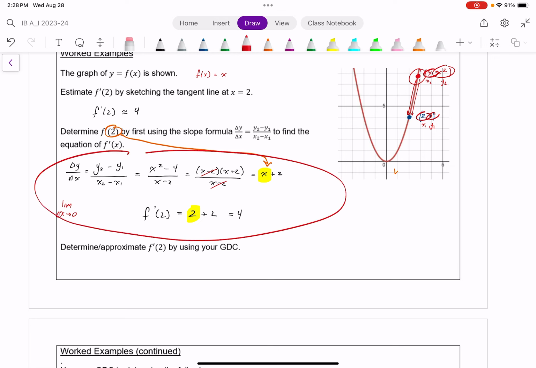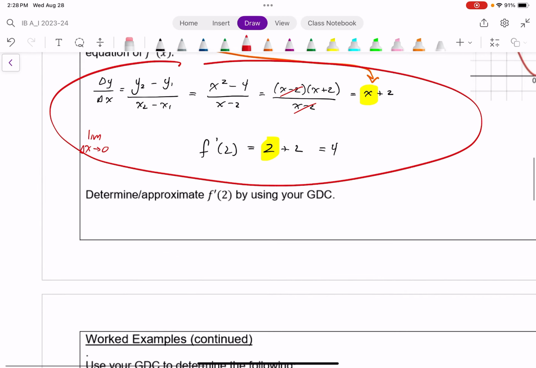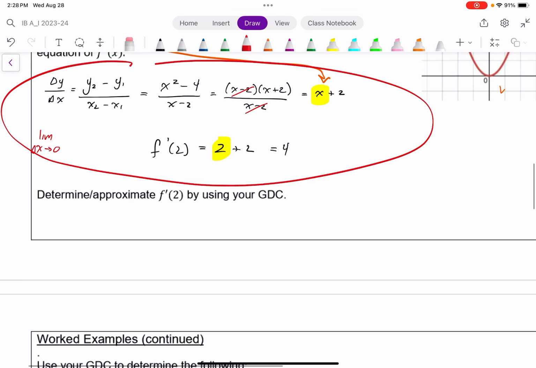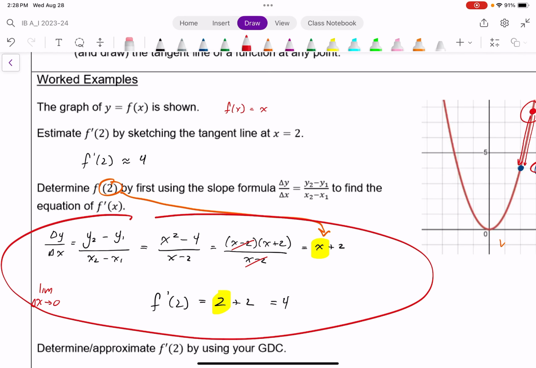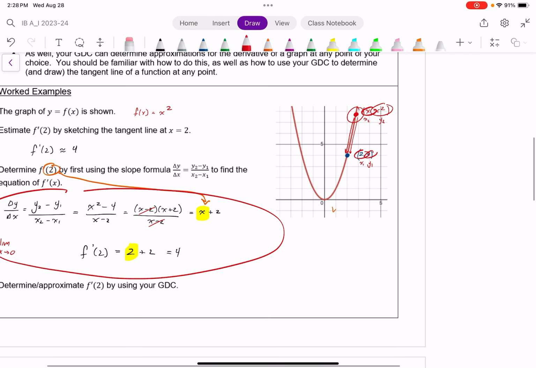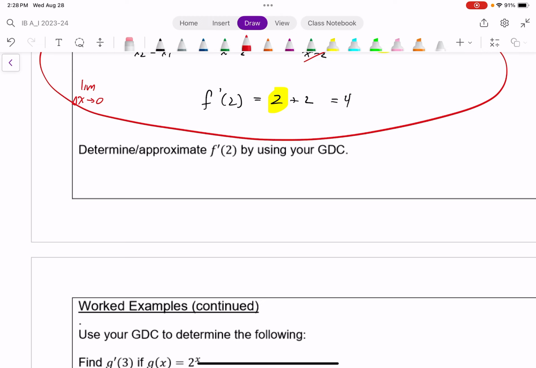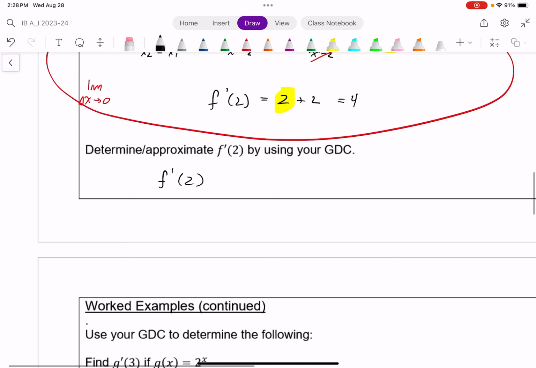And to be honest, your GDC can at least estimate it extremely quickly. So this is where you need to be familiar with your own GDC. In general, though, on most, you want to first graph the function. So on a TI-84, you want to first graph this function, x squared. Make sure you can see enough, for example, if I want to find the derivative at 2, make sure you can see the point where x equals 2. And then you should be able to quickly find the value at that point. And so this is where you just need to become familiar with your own, and you should get 4 or extremely close to 4. Keep in mind, it is an approximation. I think on the TI-84, you get 4.000001 or something like that. But it's really, really quick.